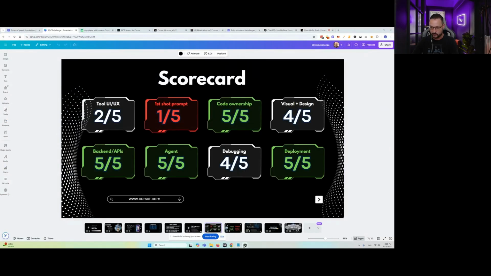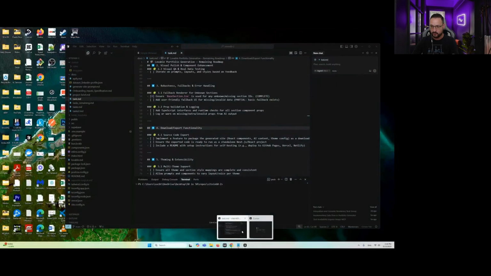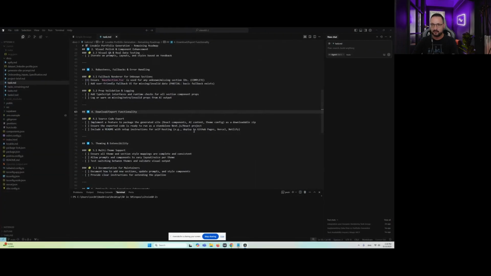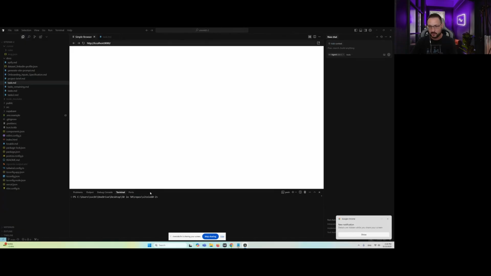I'm just going to switch over to an existing project that I've already been working on for a while now and show you how that project looks in Cursor. So Cursor is pretty intimidating, right? When you first see it like this, it completely looks different from all of the other vibe coding tools. But it doesn't have to be that intimidating.